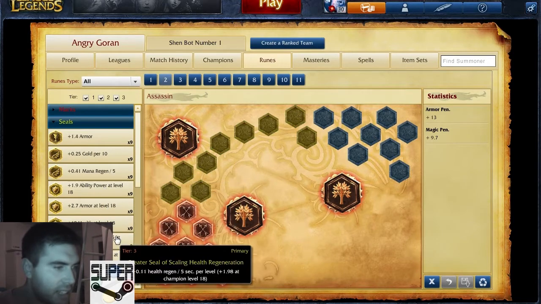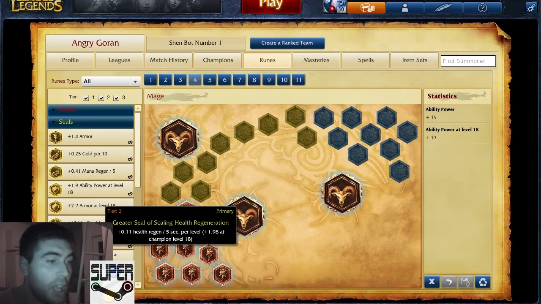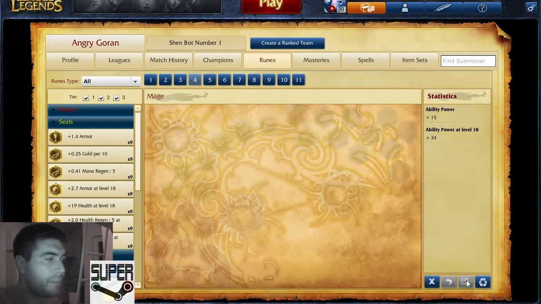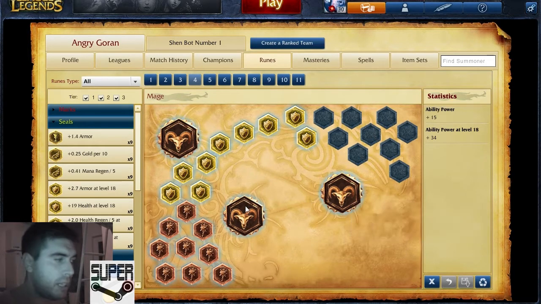Assassin. We'll decide later. Fighter. We'll decide later. Mage. I'm sure about Mage. Even more ability power at level 18. We'll solve mana problems later. But for now, Mage has plenty of ability power.